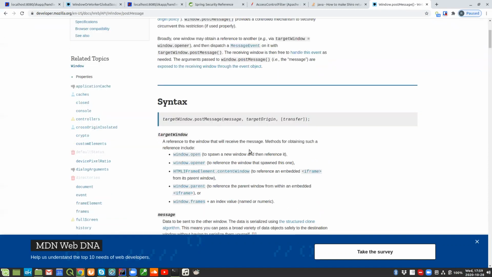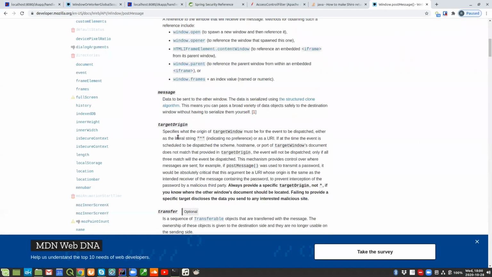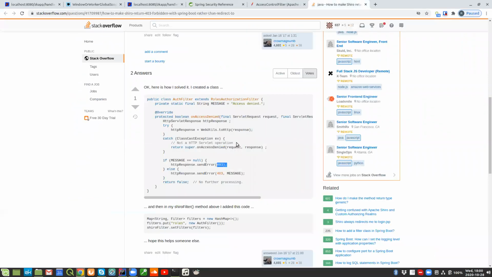Also easy to use. Now you just say target window post message, and on the target window you say window add listener to the message event. It looks almost the same. It's just only between single windows and not between all windows. So a fallback if you can't use broadcast channel.